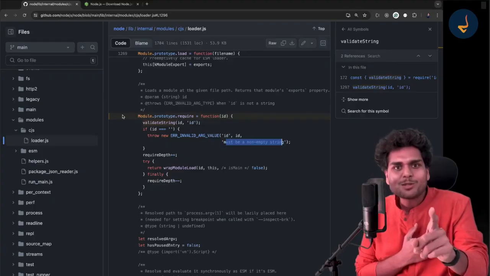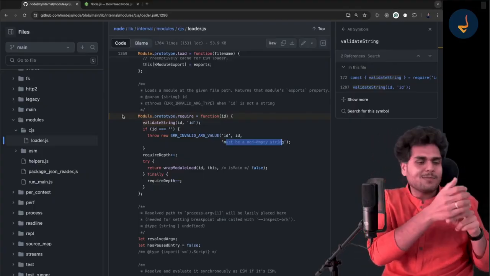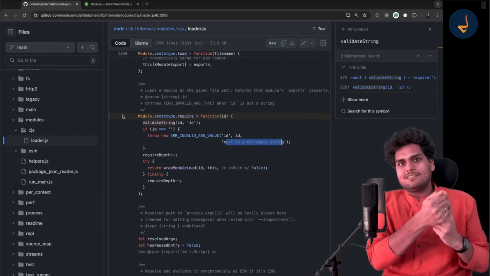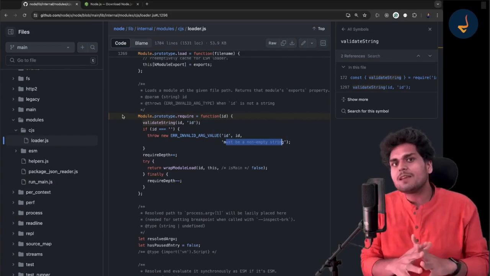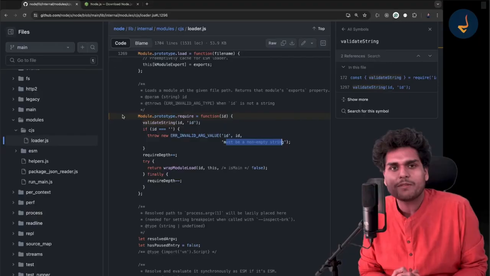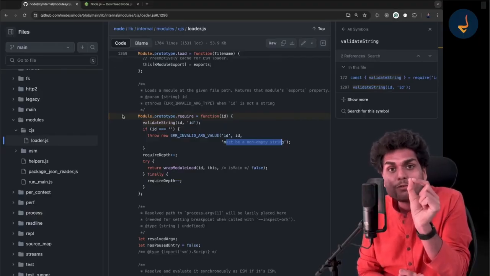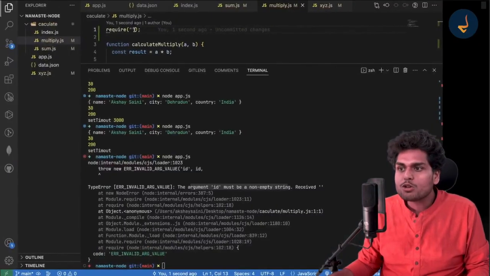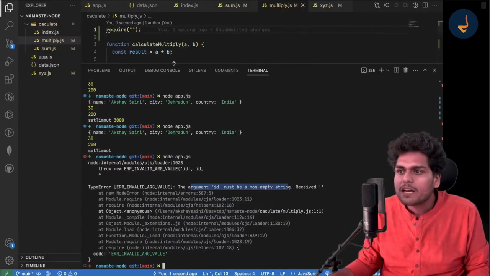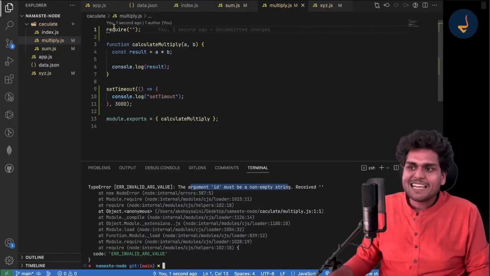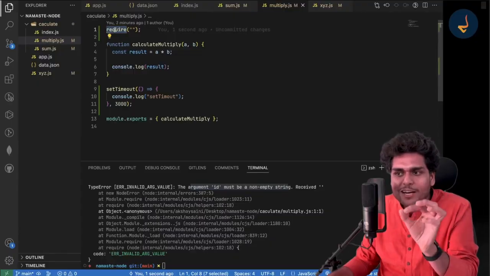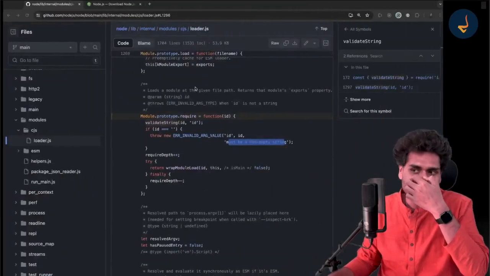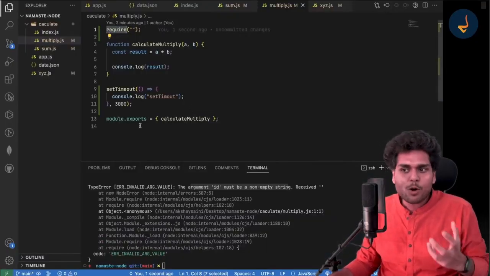I want my students to be good learners, curious, and ready to dive deep. Every statement, every word that you write inside code, you should know the meaning of. Just to explain the meaning of this require, I have dived so deep. When I am coding, I want to know the meaning of everything.